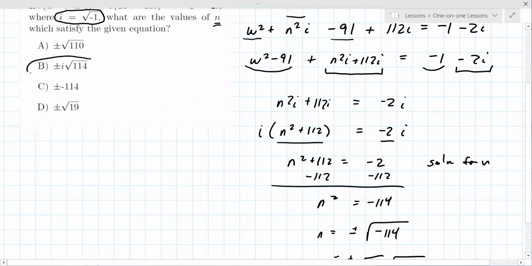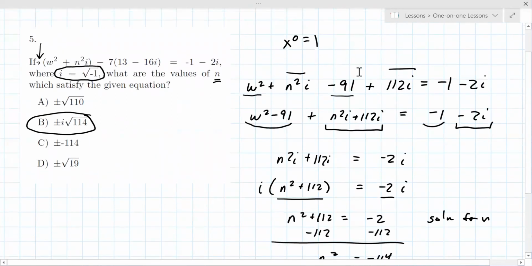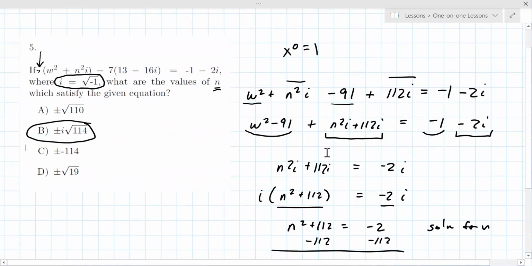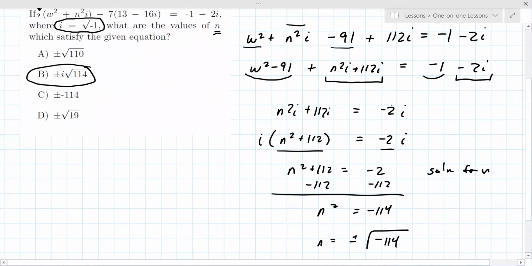Okay, so a couple things, I guess, just to remind you of here. First, you would obviously not want to write down all of this to do this question. Right? Can you go from, say, this line here to the one down here? Yeah, probably. You don't want to write subtract 112. If you know what it is, maybe you can just immediately do that, where you square root it. A lot of things there.